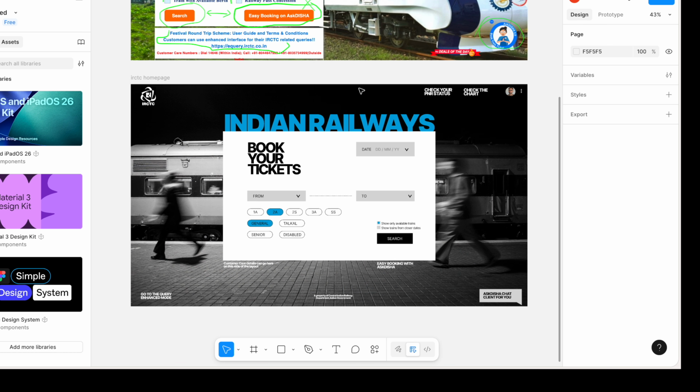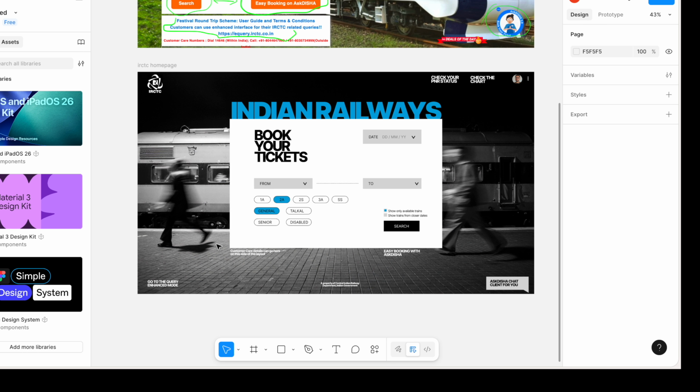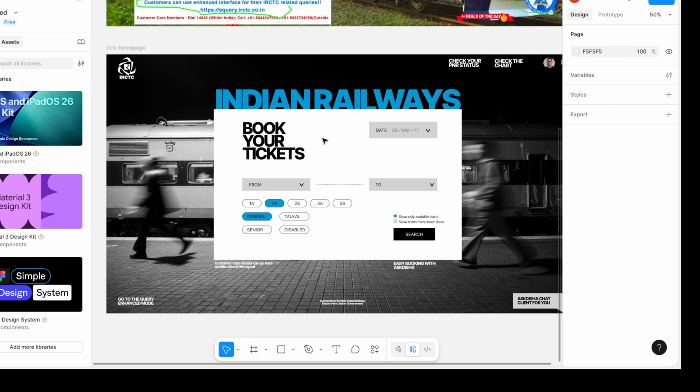So if you look at this, you can see the model is very clear right now. So whoever comes to this website, they will see this particular unit and they will know everything about how to function with that. Now, if you go closer, book your tickets, the title is very clear here. They can have the date right on top. So they can actually start with the date if they want. They can choose the date. They can directly write the date in, or they can click on this and they can choose the date from the calendar as we were discussing.